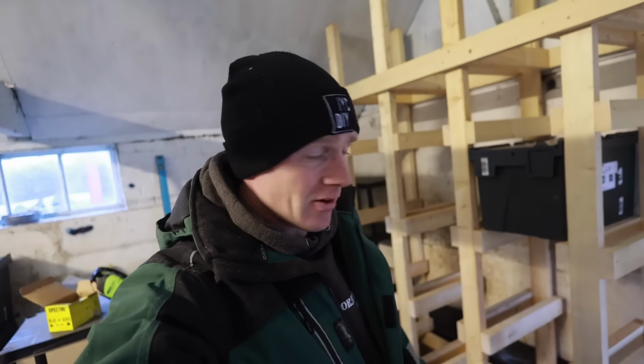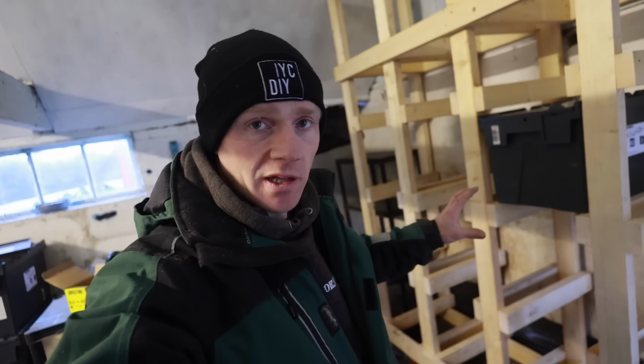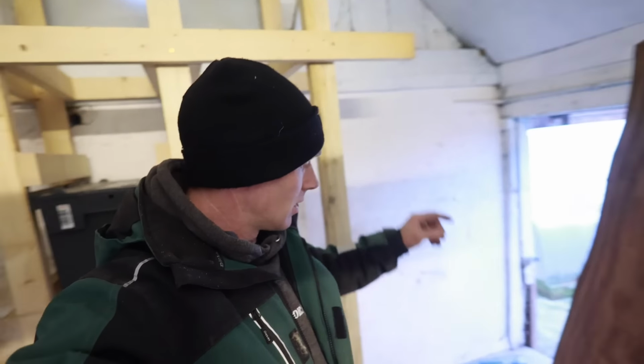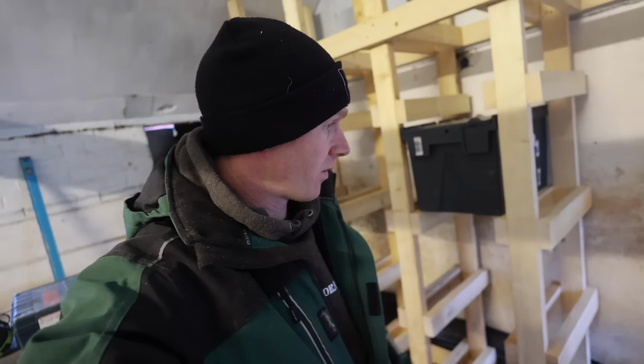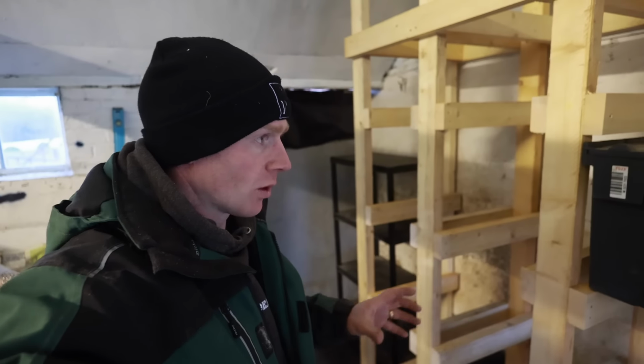There is nothing like a nail gun to crack on with it and get it done. So we are pretty much built. I could extend it further that way, but these side doors do actually open. So I've left a bit of a walkway through, and I've got a couple of the lightweight black shelving units that I can put for smaller bits.